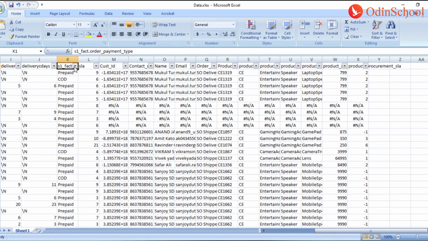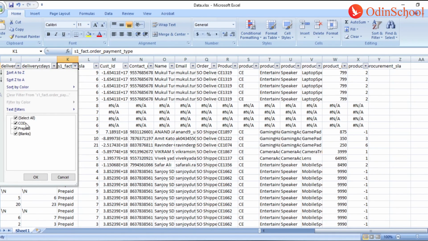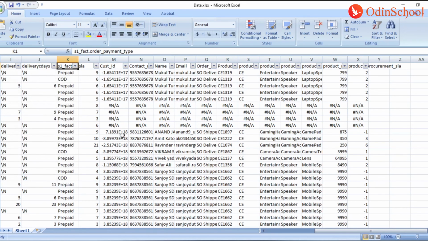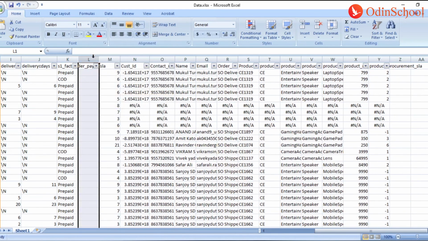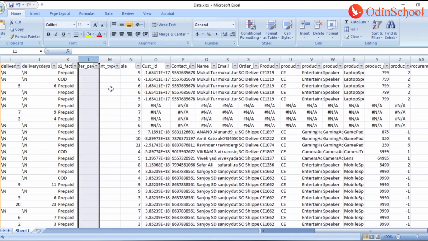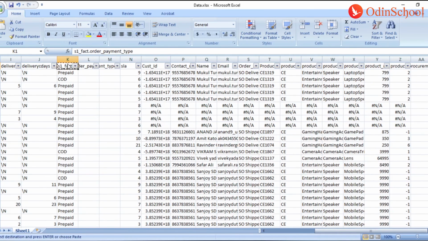We have the variables COD and prepaid, so we have two classes here. What we do in this dummy variable is, I'll just show you here, insert two columns, and we name them COD and prepaid.